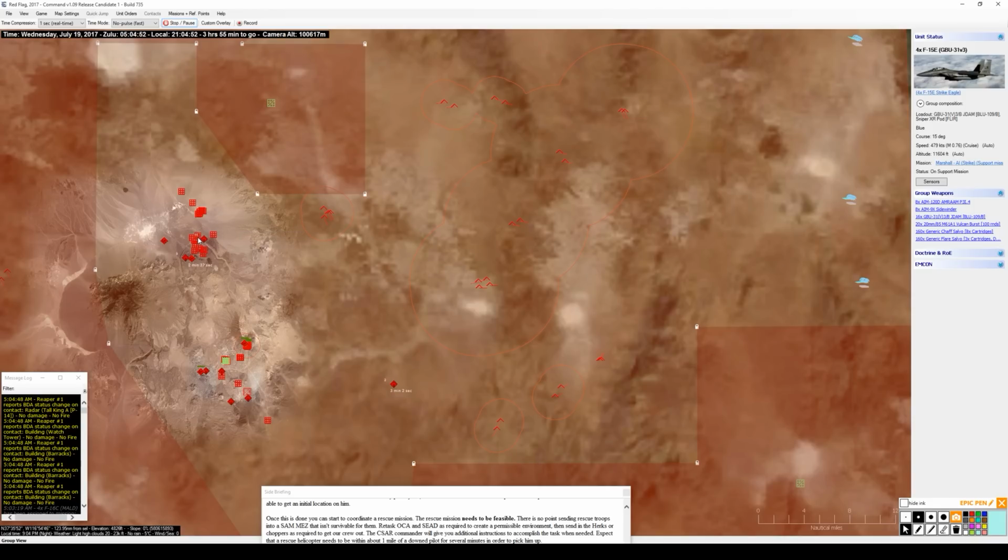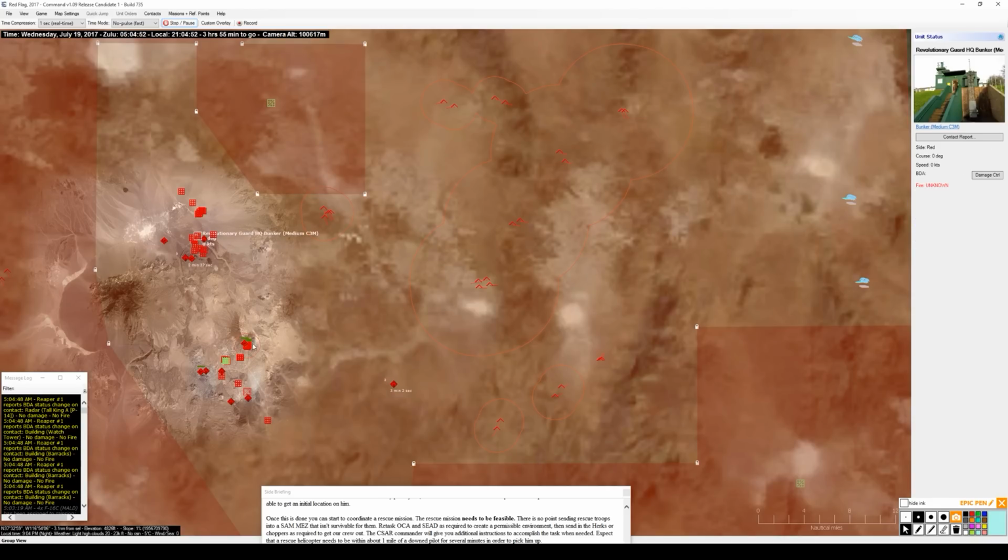And as things play out, I'm just going to select the appropriate targets and build the missions for them. So I'll do that kind of in the background here as things play out. I'll be right back.